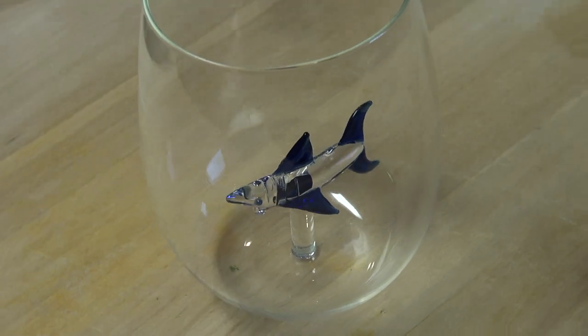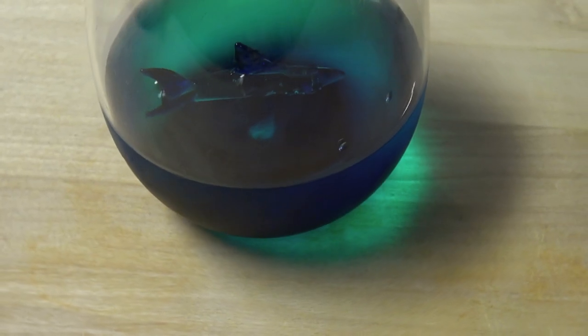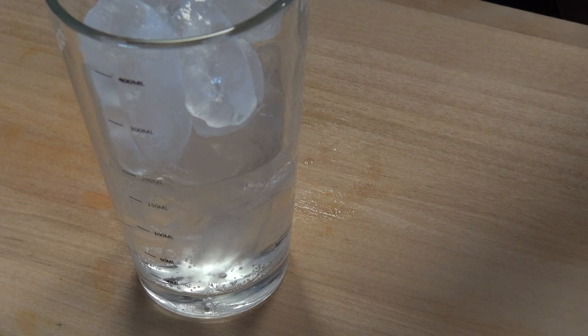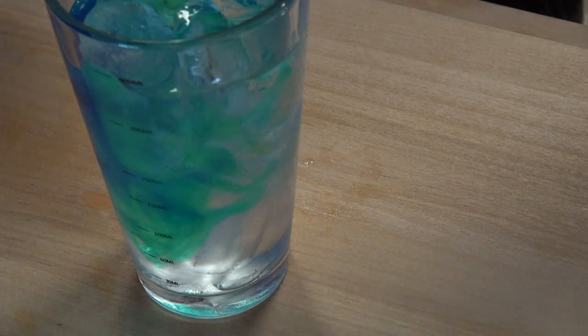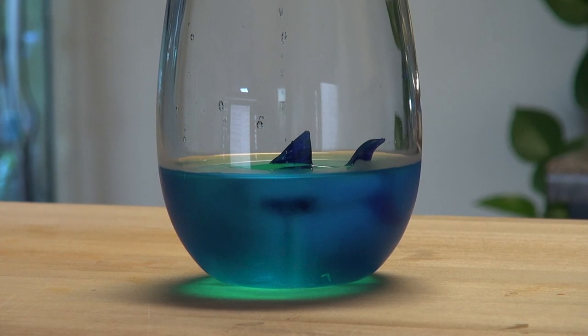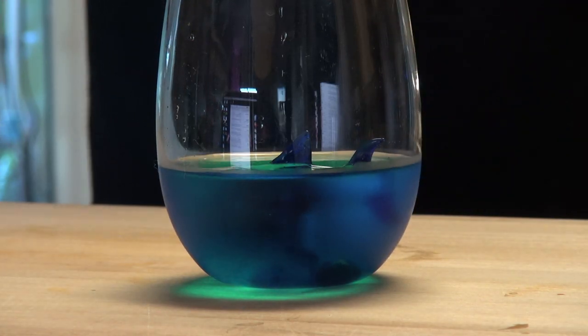This last one has a little bit of explaining to do. While I was out shopping, I came across this amazing glass with a glass shark in it — there's no way I could see something this cool without having to buy it. So I came up with a cocktail specifically for this glass. So be careful, there's blood in the water. Fill your glass with ice and we're going to make some delicious ocean water for our shark by adding 3 ounces of lemon lime soda, 1½ ounce coconut rum, 1 ounce triple sec, and 1 ounce blue curaçao. Give this one a very good stir so the soda doesn't get too bubbly, and strain the mix into your glass. This has given us that classic Jaws look already, but watch out — we're going to add a little grenadine to the mix. And with that, it looks like our shark had a good meal.